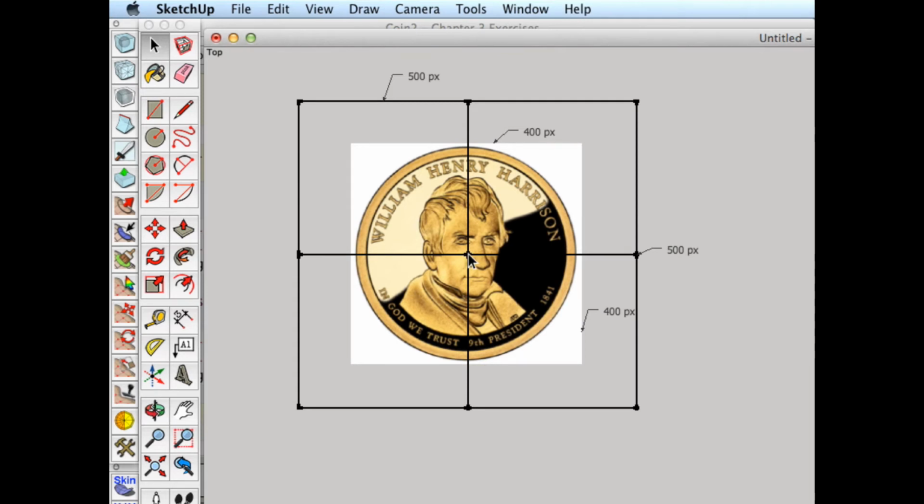And now what we need to do is get that point, and the way we get that is we take the width of the image and divide it by 2 and subtract it from this, right? So that gives us that. And we do the same thing with the height. We get the height of the image, which I'm saying is 400, divided by 2, 200, and we subtract from this point, this line. So that gives us that point right there.